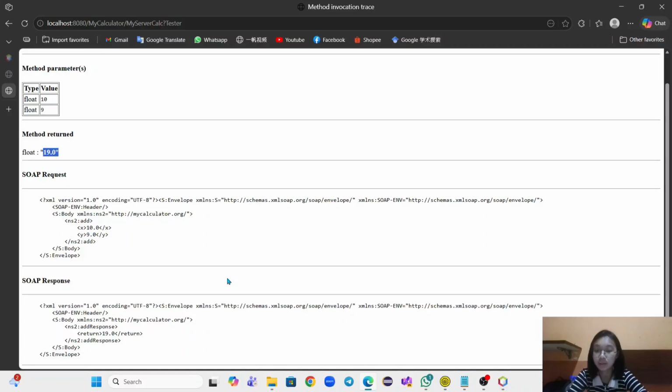Below the result, we can see the generated SOAP request message and the response message. Here we can perfectly match the SOAP elements to the WSDL elements.